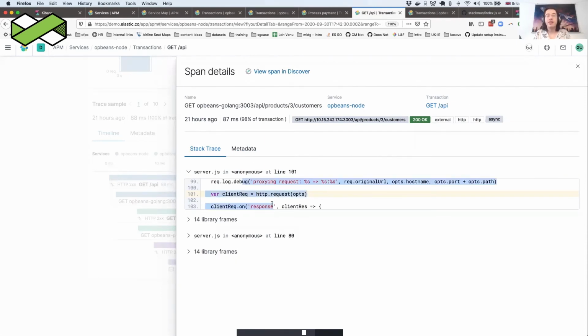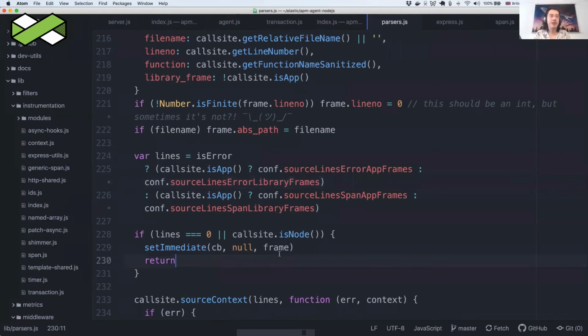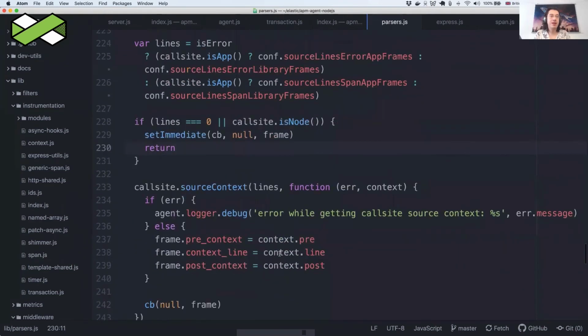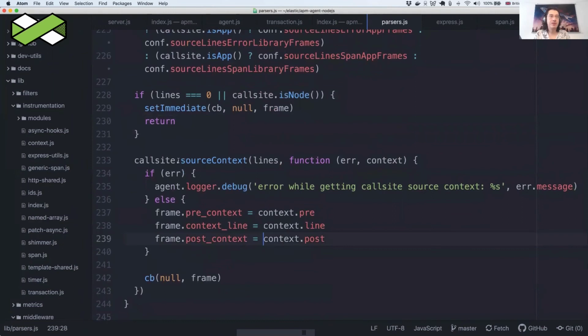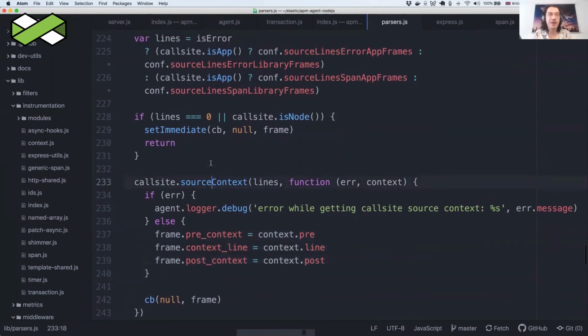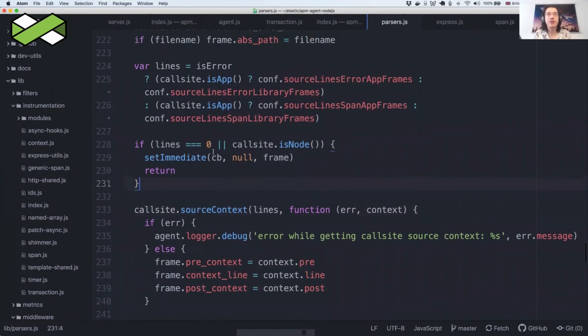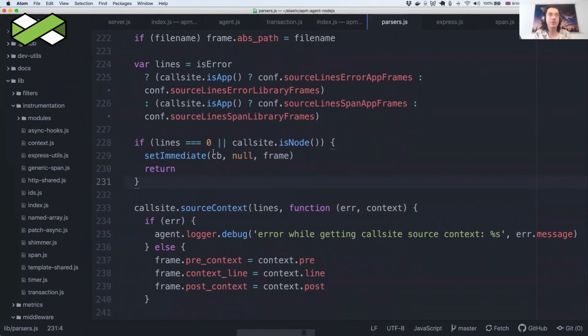Yeah, the context. So how do we get the actual code? We get this from Stackman as well. We get it right here, called source context, and then simply retrieve it. Like this. So I think, unfortunately, in terms of time, we should move on. Otherwise, it could dig forever in the internals.